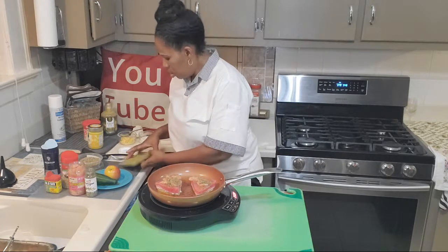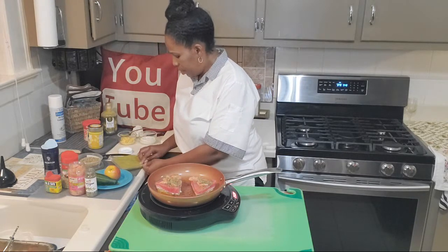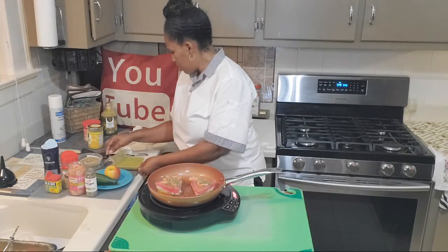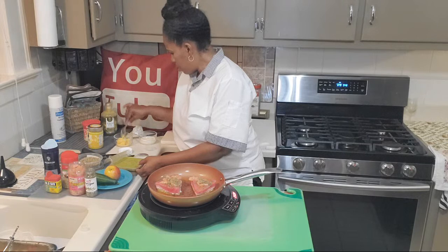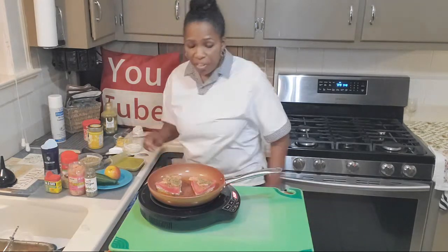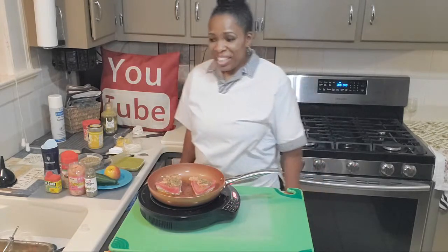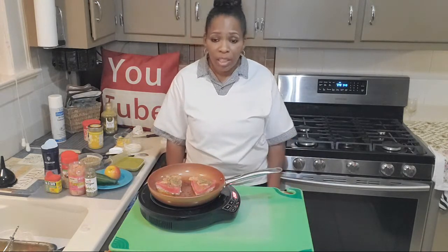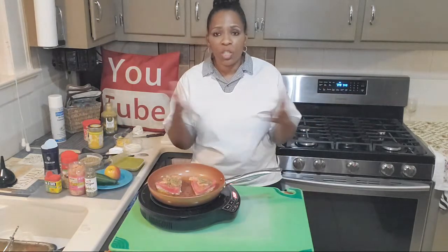So we have a few more things we're going to add to our yellowfin tuna, guys. This is going to be something really, really delicious. I'm telling you guys, I am a fan of tuna. I'm a fan of fish in general. I love fish. I can eat fish 7 days a week. And it can be the same type, but I'll experiment as well.